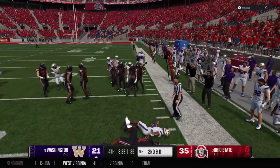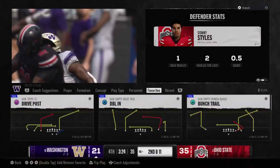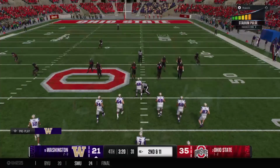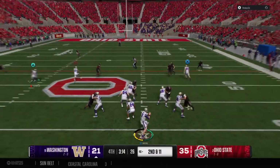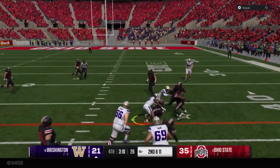Brought down quickly after the pitch. The defense reading that option very well. Chris, I'll be really honest with you. I don't know why they continue to try to run the football. I'm all about balance. I'm all about trying to make sure defense has to defend the run and the throw. But at this point in the game, they haven't been able to run the ball. They're going to have to go through the air if they're going to come back and take the lead in this game at some point.